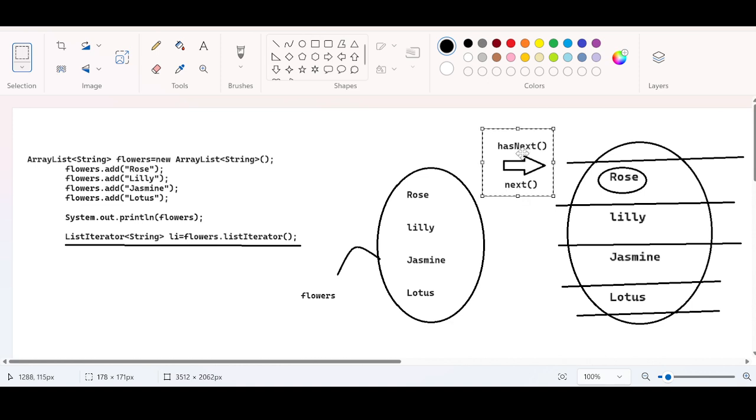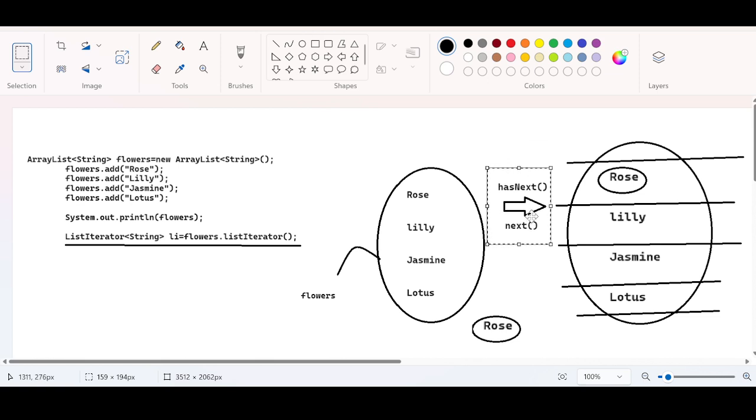What are the operations of the next method? When you call the next method, ideally it is going to do two operations. What is the first operation? The next element will be returned to you. You just call it, and it will just return this to you. At the same time, the cursor will get moved from this location to this location. The cursor movement will happen in this direction. Are you getting this? Hope it is making sense, right?